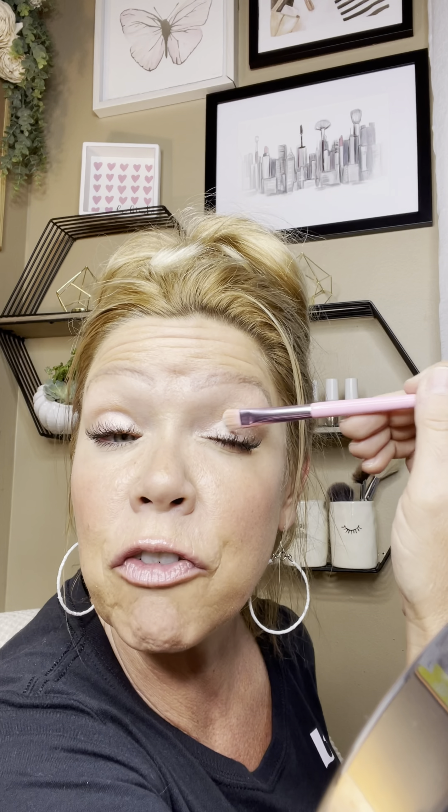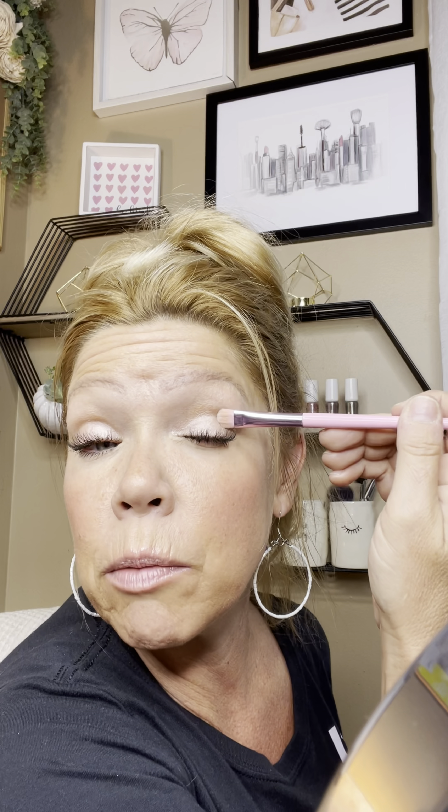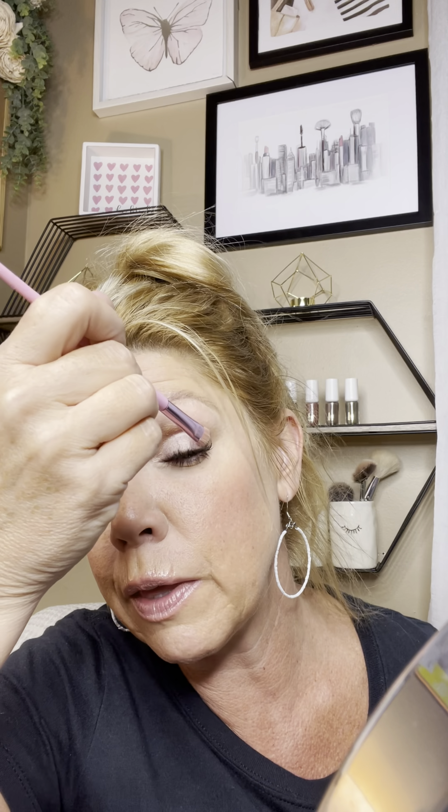I do have extensions and a little bit of mascara on, so I'm working around that as well. One of the many things I love about working with cream shadows is you have no fallout. As I'm going in I'm still touching upon the same area and gently patting this down. When you use something synthetic it's going to pop the pigment just a little bit more — not huge, but look at how pretty.